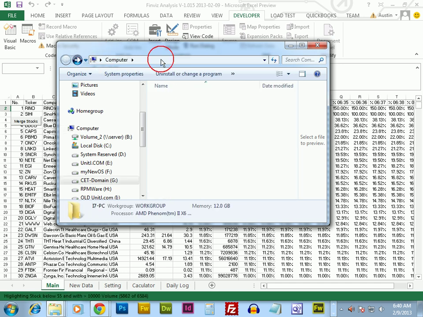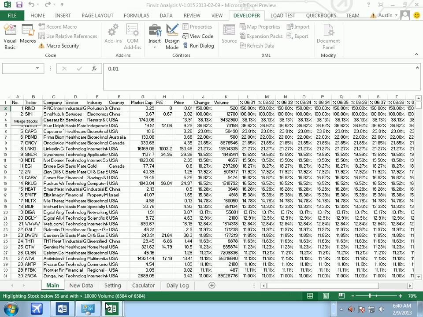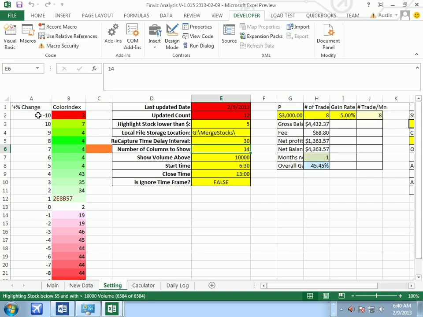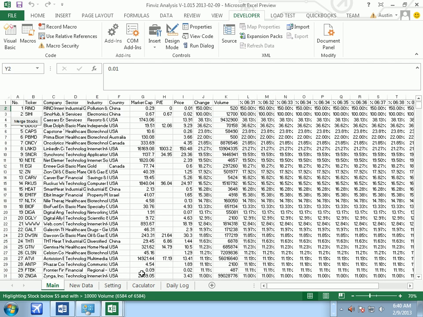Anyways, that's basically it. And okay, the color thing. Basically, I set it up this way. It drops 10%, the color will be like that. If it ran up more than 10%, this color, that color, that color. It's pretty simple. So when you look at the data, it will show you a bunch of colors, so you know which one to look at. Basically, you don't even need to read the numbers, just look at the color, I mean, the data.